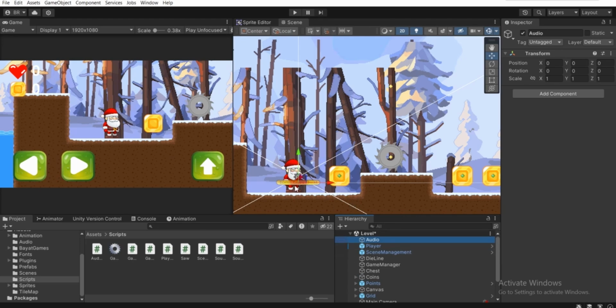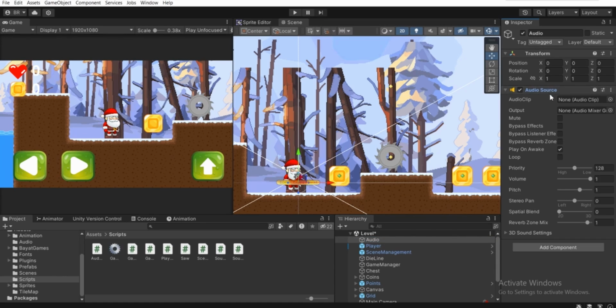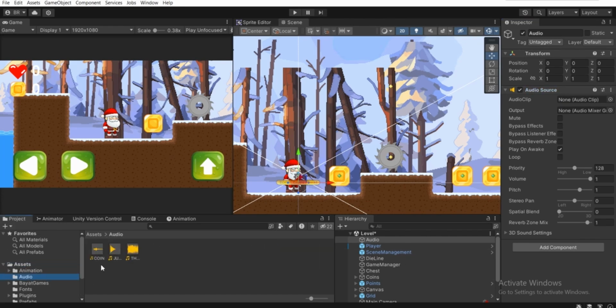To play the audio, we need to attach an audio source component. To do so, select the game object, go over to inspector, click on add component, and find audio source by typing and attach that. In audio source, we can see some properties. Firstly, audio clip. You have to drag the clip right over here, whichever clip we want to play. So we can go to the project tab, then assets, audio. Of course, I will give a link in the description of all of this audio. You can go ahead and check that out. I'm going to select the theme or the music and drag it over to audio clip.